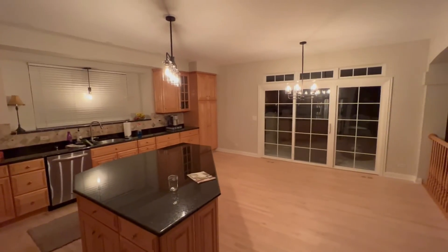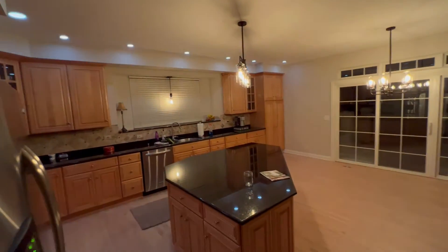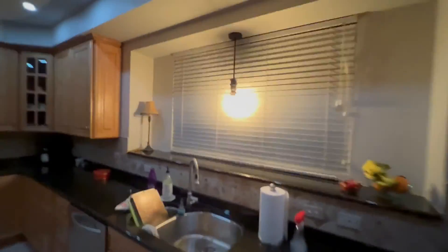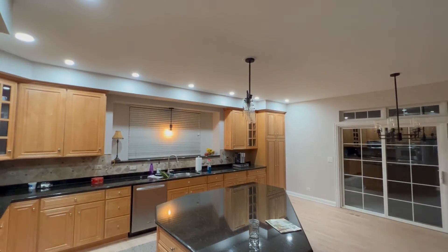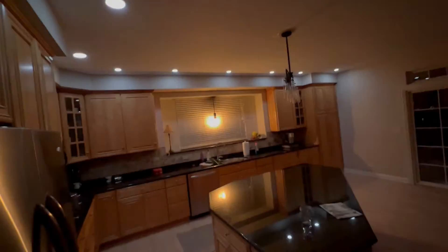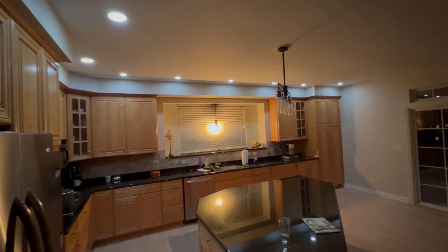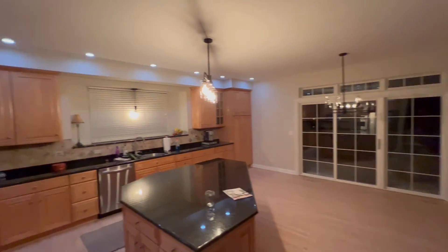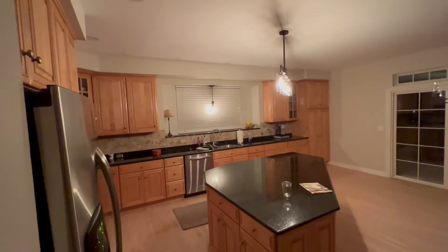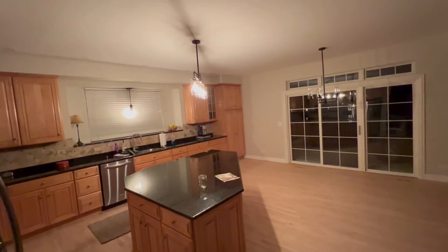Now we have this setting, and if we want to go more to a daylight setting we can add these in and crank them up. These lights have selectable switches — you can go daylight, which is why they're very white right now, or you can yellow them up if you want to change the tone for a different look. So it depends on what mood you're in, whether you want a warmer tone or a bright daylight tone. And that's it — this is a wrap for this project and we're done here.